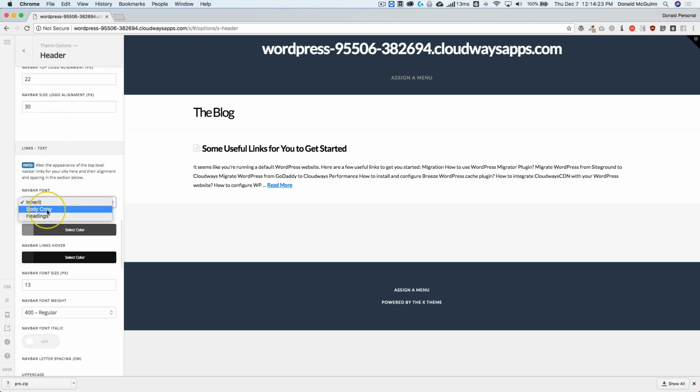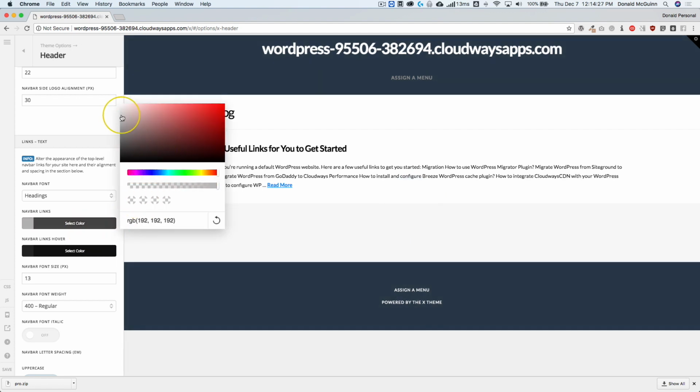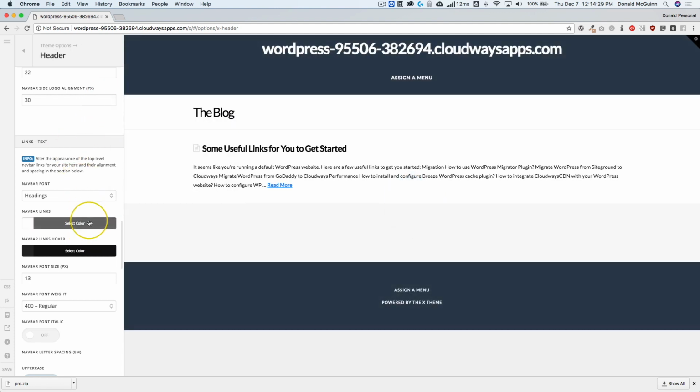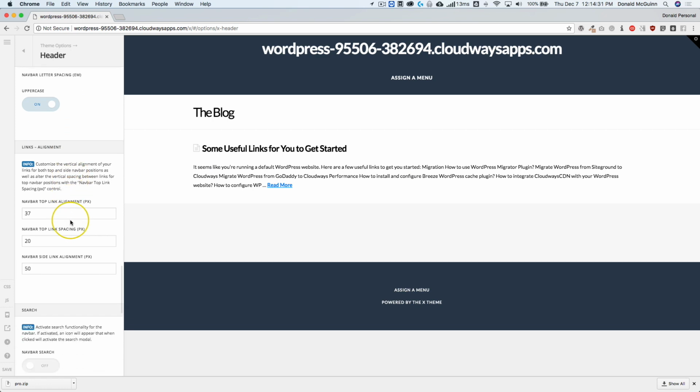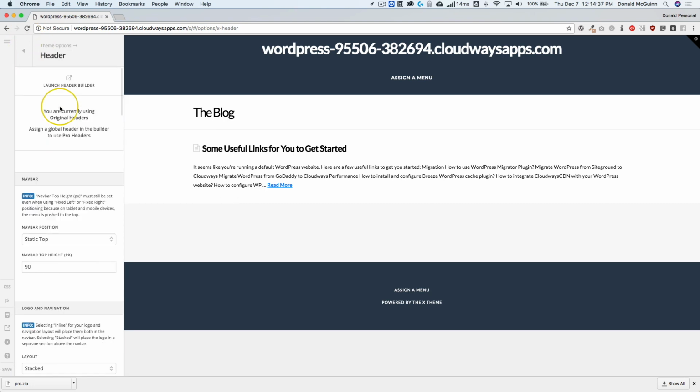All of your different options for your top menu are going to be right here. You can go ahead and play around with those to see what they do. And that's if you're not using the header builder.